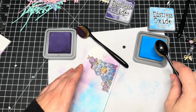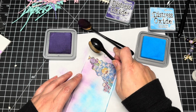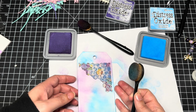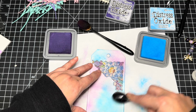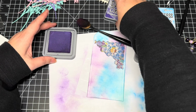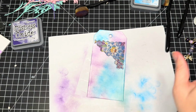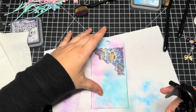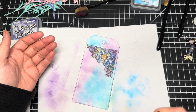Okay, and then let's add a little bit of blue over here. Oh, pretty. I like it. Just kind of blend that in just a tiny bit more. I like that a lot. That's really pretty. Okay. Now, let's add a little bit of, let me get a paper towel and let's blot it a little bit, right? Let's see how that looks. If we just kind of, I'm supposed to do this kind of from far away.